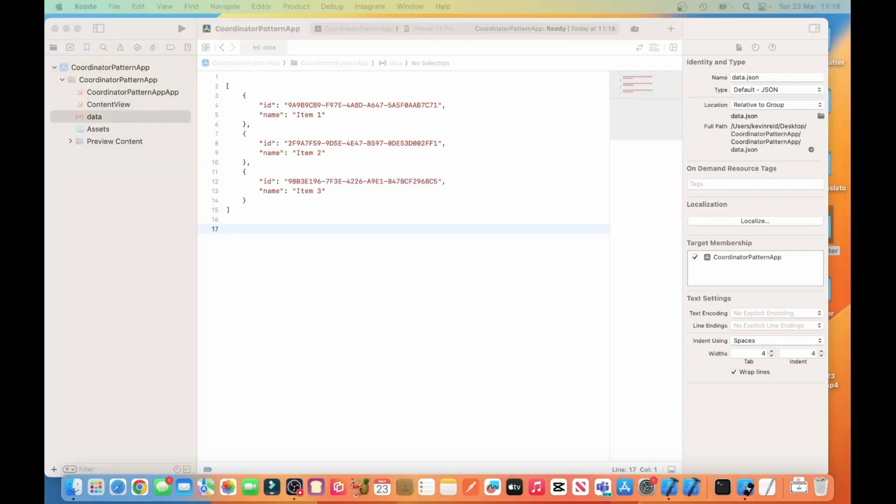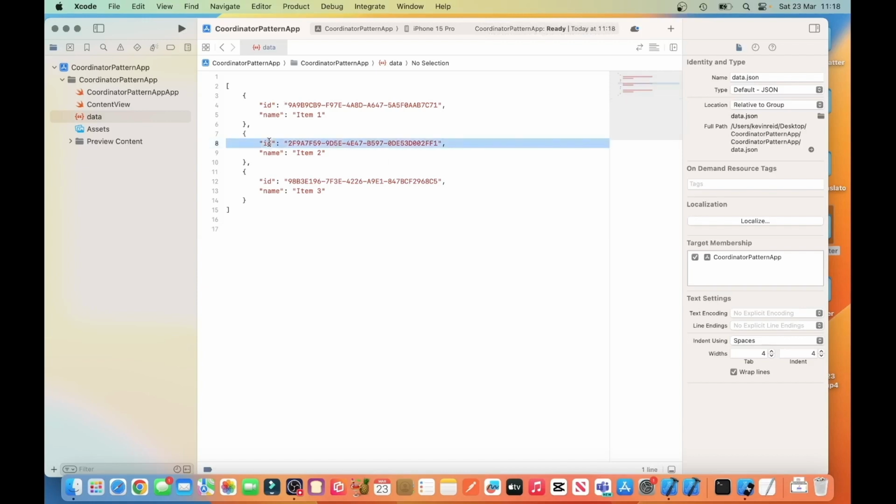The next file we need to create is an item struct file. The purpose of the item struct is to enable the JSON content that we have here to be extracted using Codable. So within our struct, we need to include ID and the name.